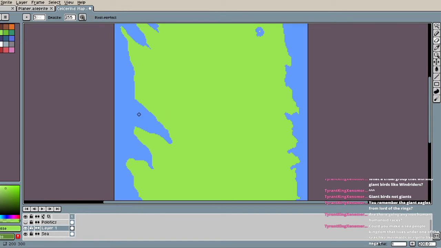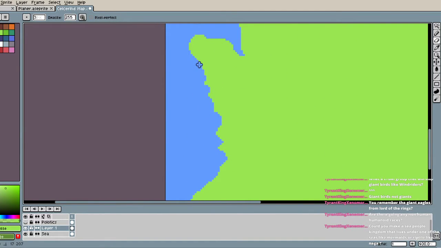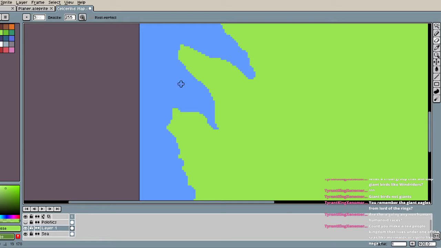And there we go. Oh, wait, yeah, should go up this way a little more. I'm giving it the natural shapes.